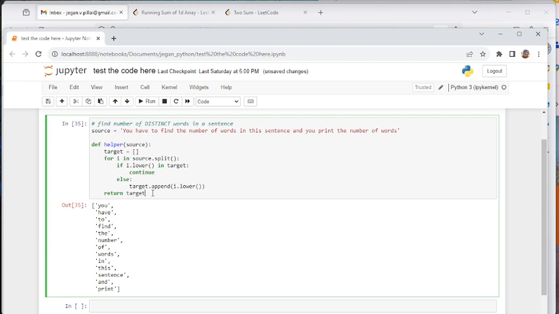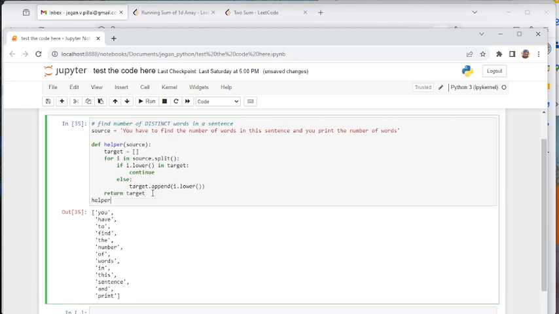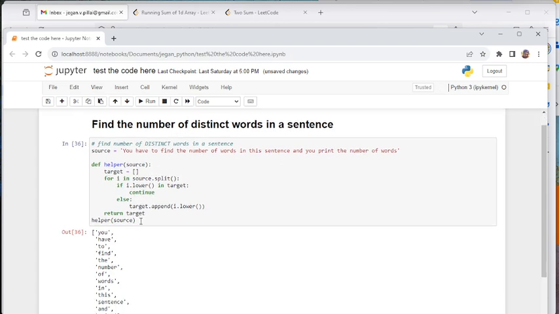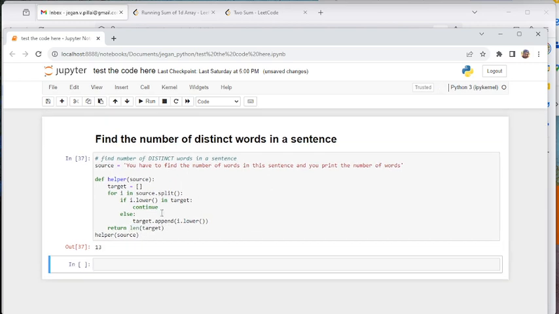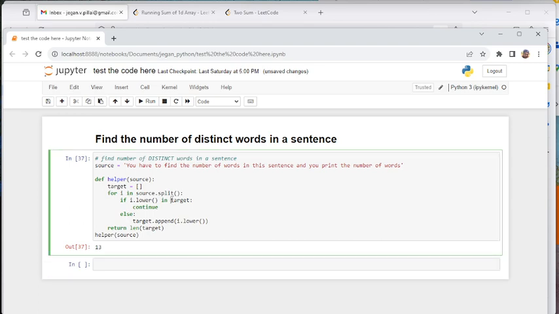So don't do the raw coding, just do a function and then you just say helper source. Okay, you just say length of, because you just need the number of words, right? So it works fine, right? So this is a very basic way of coding.